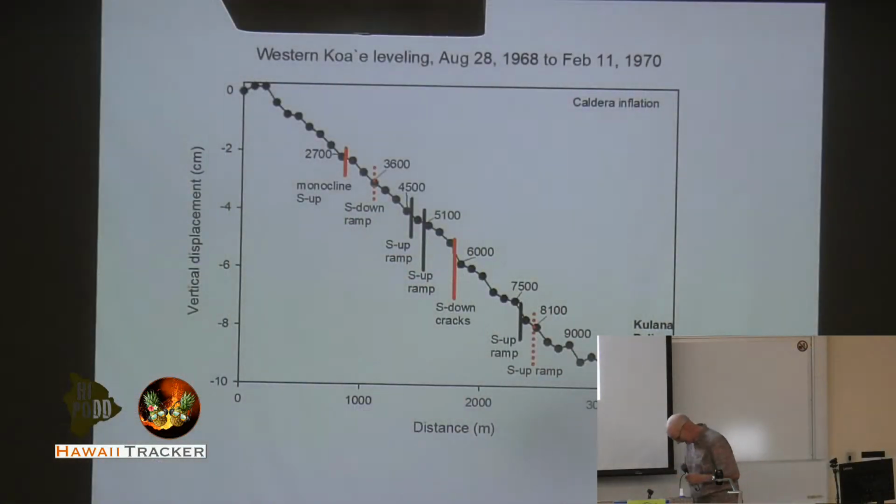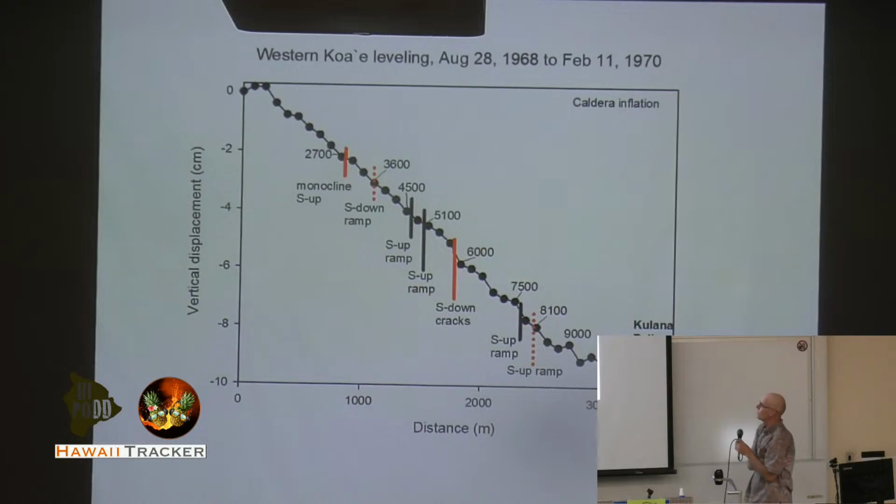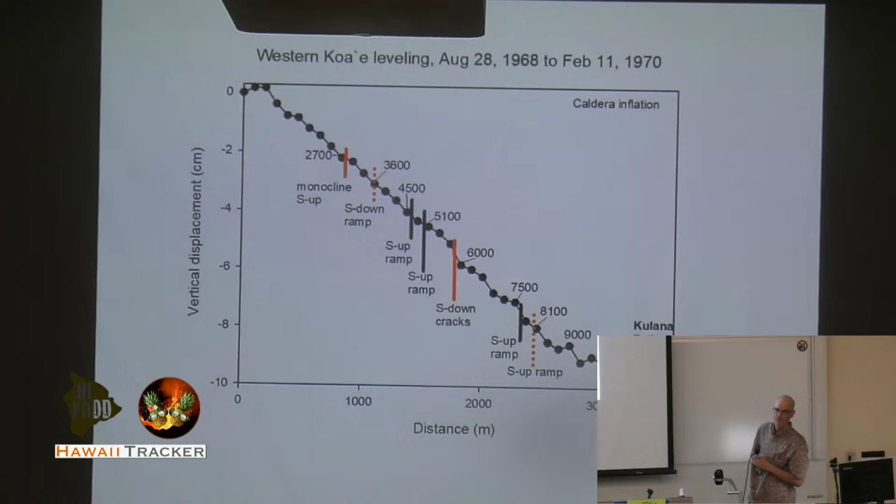All right, so let's show you a little bit about what's going on. The first diagrams are from Don, and they are maybe some of the ways that things can move out there. So what are we looking at here? First things first, there are going to be some different scales on the vertical over here. So on this particular one, we're measuring relative to the north part of the line. And there's about 10 centimeters of total displacement from there back down to where the campground is and the road.